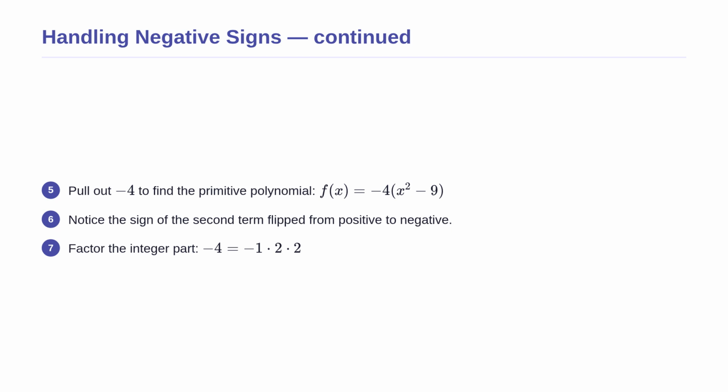Now we break down the integer part and the polynomial part. We factor the integer negative 4. The prime factorization of 4 is 2 times 2. The negative sign is treated as a unit, which is a number that divides into 1 perfectly. In the integers, the only units are 1 and negative 1. We keep the negative 1 separate to show the prime factors clearly. This ensures our numerical foundation is perfectly prime.